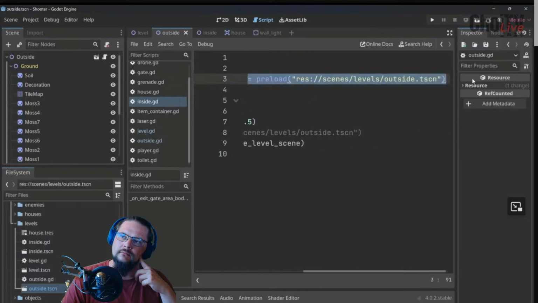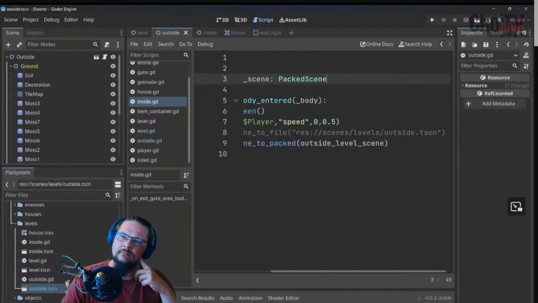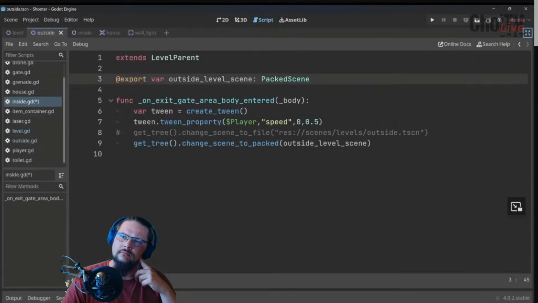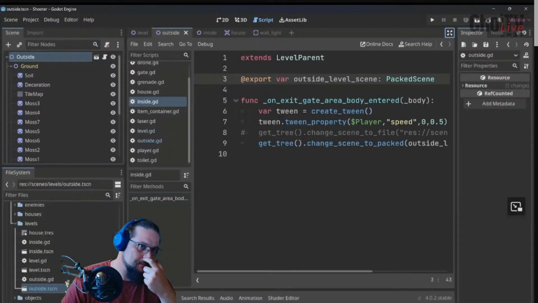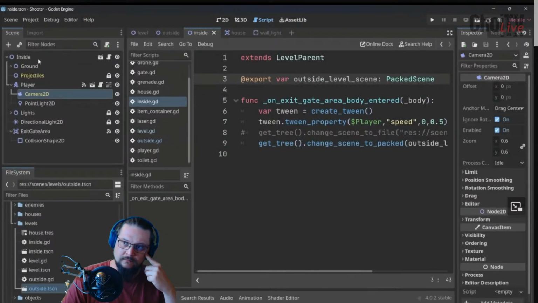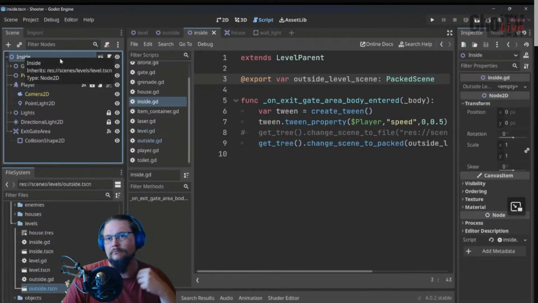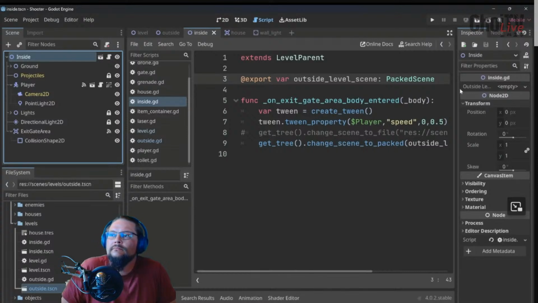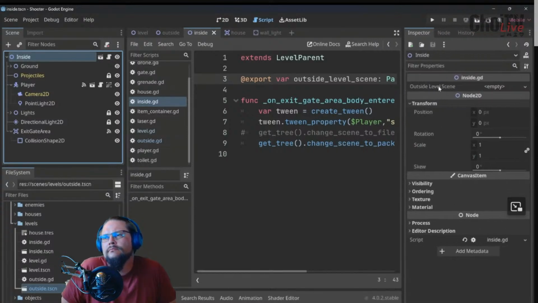Right now, I don't want to preload anything, which means I am simply creating a variable that has to be a packed scene, but there isn't any packed scene available right now. If I now go to the inside level or scene, click on inside, there we have outside level as a new attribute inside of the inspector. And there we can simply drag in a scene.